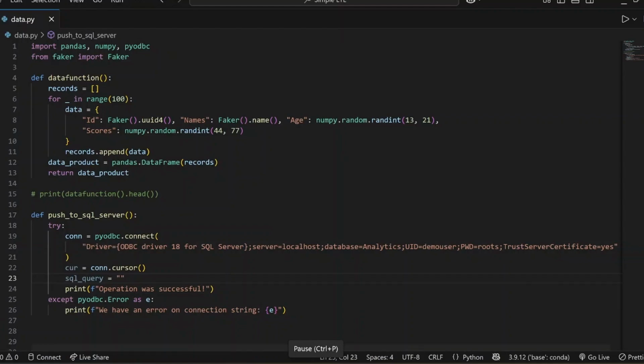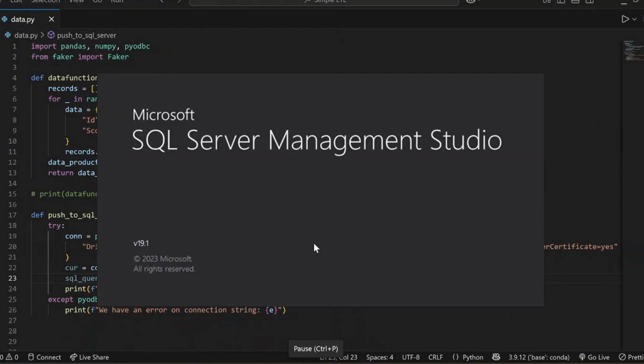And let me open SQL Server so I can create a table. Remember, when you push records from Python to SQL Server, you need to have an empty table on SQL Server where these records will be inserted, right? So in this case, I'm going to create a table, and remember, whatever information you populate on the other side should be exactly the same as what you have here on your SQL Server. Otherwise, you might have a problem.